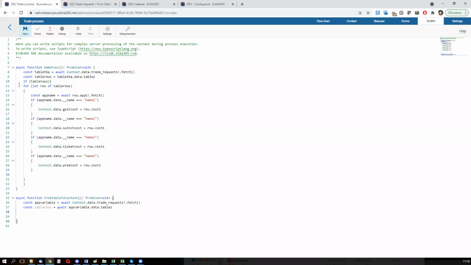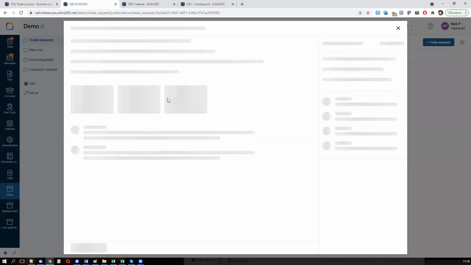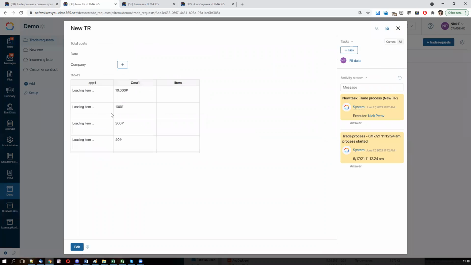So for example, here I am reaching the information by the name of the application in the table. We have 4 application items, and they are different by their names. So I can, for example, reach them by their names, but there can be different ways to do it. It's just for an example. Okay.